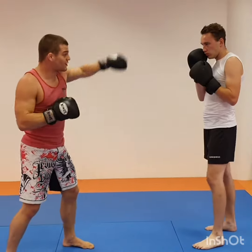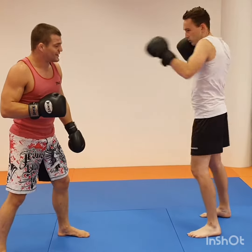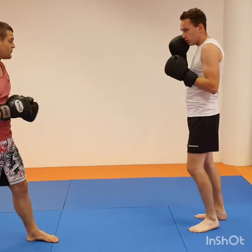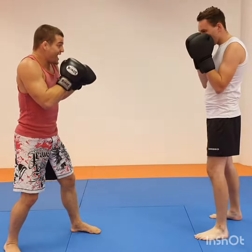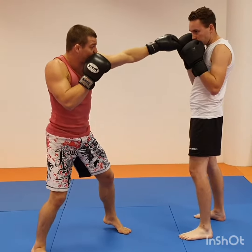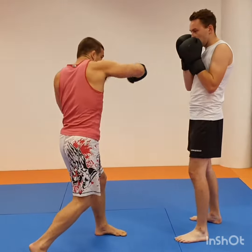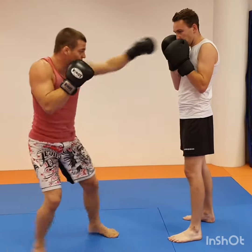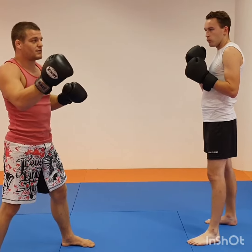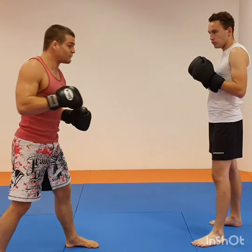I always want to be out of his reach again — like right now he cannot hit me, because if he hits without a step he can't reach me. If he does a step, I step as well, so it's impossible for him to hit me. If I ever have contact, I learn. Now I will try to add anything to the combination — whatever he does, I will memorize and a couple combinations after, I will try to add on it.